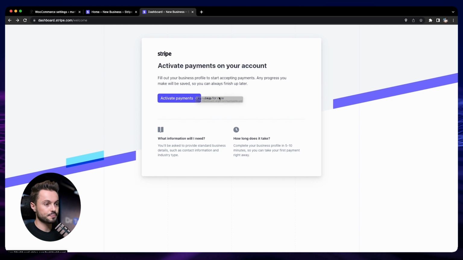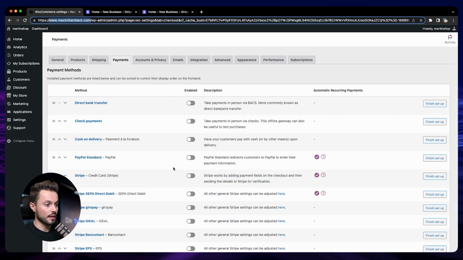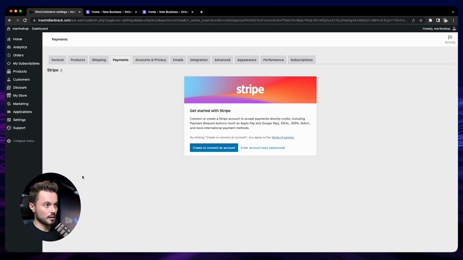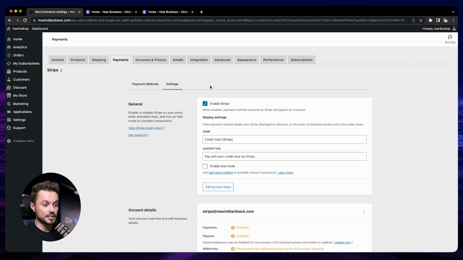So let's go. Okay, great. So now we have our Stripe account and we can connect it to our store. So let's go back to our dashboard and then click on Stripe and then click on Create or Connect an account. Then just fill in the information that they require. Okay, perfect. I've just finished putting in the initial default information. And then we end up here, which means Stripe has been successfully connected to our store, so we are good.